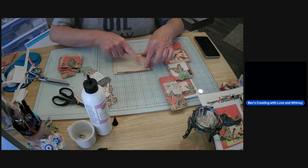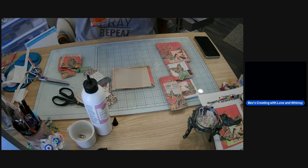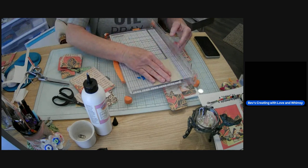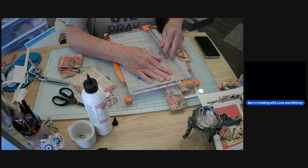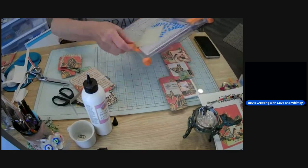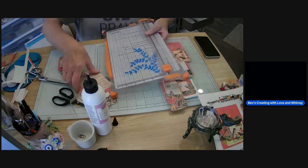You know me, sometimes I get more glue than I want to get and can't fit as big a card as maybe you can with these shaky hands of mine. I don't have a very precise gluing. So I'm going to cut this down a little bit because I know it's not going to fit in there. Yours may very well fit. You may get a nice, precise, thin line of glue, but no such luck here.